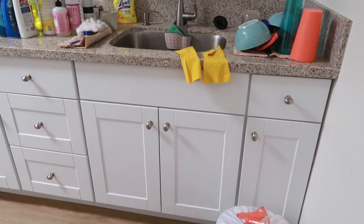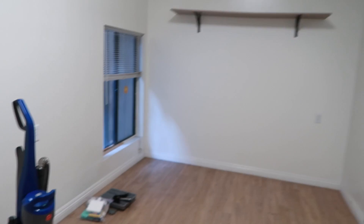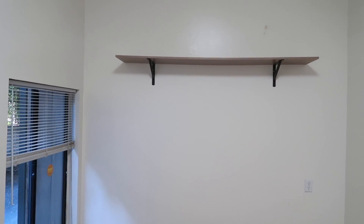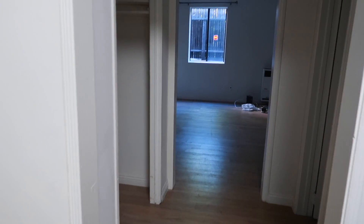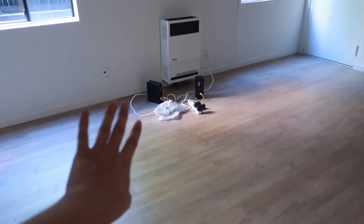It's so weird to see this place pretty empty. These counters are pretty much the only spot where I still have stuff. I am just leaving that shelf up for the next tenant. You can see how dark it is in here in comparison to my new place — it's crazy. There's my closet, my old bathroom, and then here is the big empty room. I hooked up the wi-fi stuff because I had to upload my video, so we're just gonna leave this plugged in until we actually get everything out in a day or so. I'll probably never have a bedroom this big again.